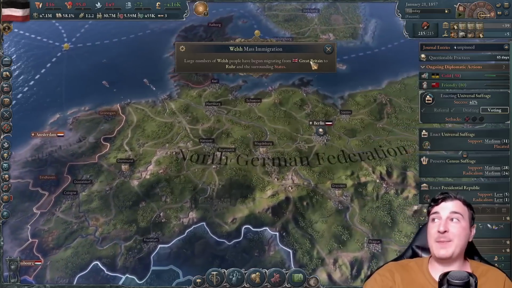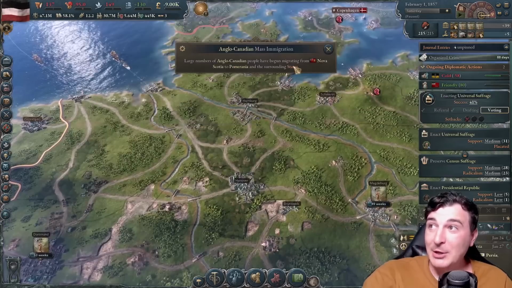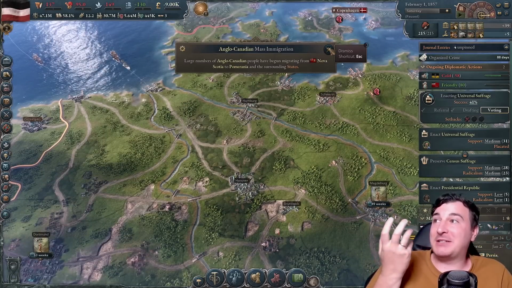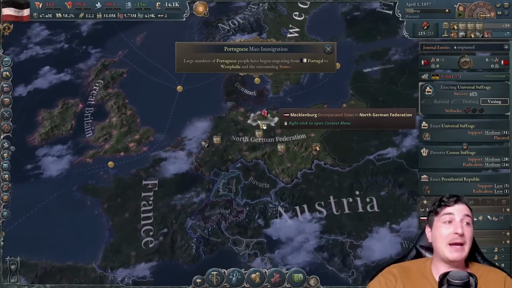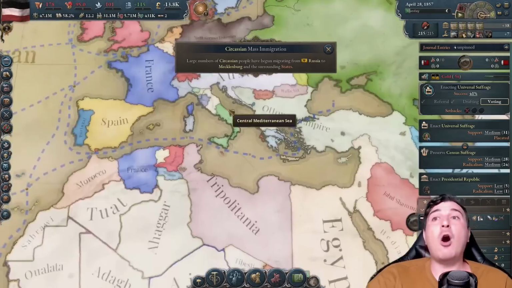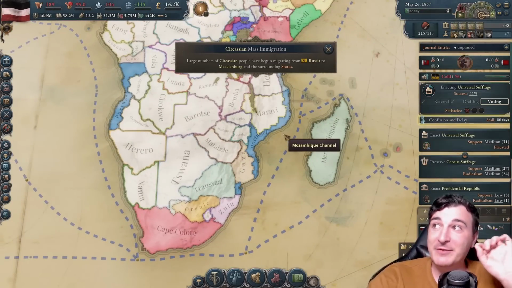Welsh mass migration. I mean, if they're not happy in the Great Britain lands, I don't know what to tell you, brother. Anglo, dude, every single month I'm getting some type of migration. This is literally ridiculous now, but I'm not complaining. That is not a complaint, okay? Portuguese mass, my point exactly, my literal point right there, bro. Every single month. Circassian, oh my god, really? Actually, really? Can you just take a little bit of a chill pill right there?